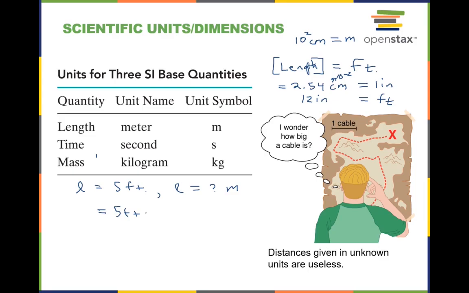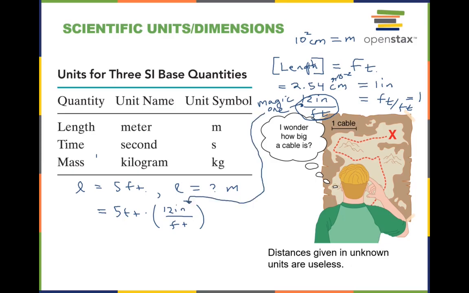We're going to convert this, and I'm going to make myself a magic 1. First, I'm going to get it into inches. So I made my conversion factor right here. If I divide both sides of this equation by a foot, whatever I do to one side of an equation, I do to the other, then anything divided by itself is 1. And so what I've done here is made what I call a magic 1. This 12 inches over 1 foot is the magic 1. And why is it magic? Well, feet are going to cancel with feet, and I'm going to be left with inches.